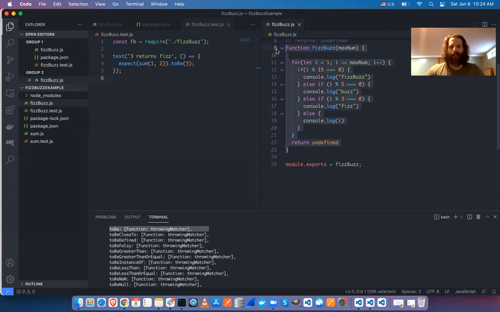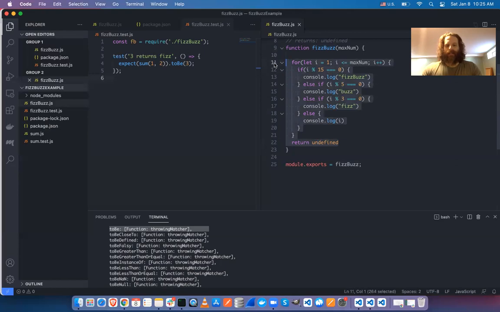So this function can be ad hoc tested, so we can just look at the console, but that's not really reliable. It's not something that can be automated. So this function, the way you've written it, even though it works, is not really designed in such a way that we can write automated tests for it. So we're gonna have to rewrite this.